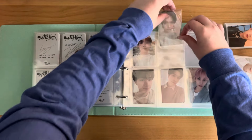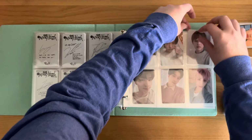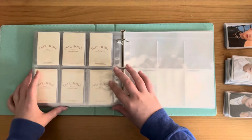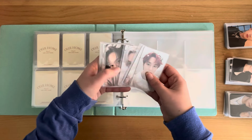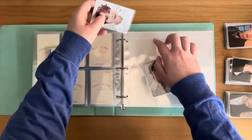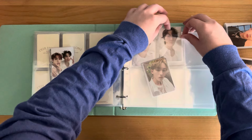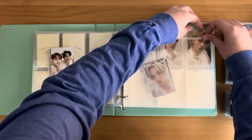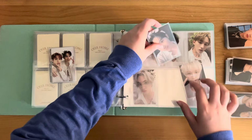I do have Ten's individual card that came with a photo pack or something. That's with his non-album things separately, so that's those. And then we're gonna do the Season's Greetings from 2023, which, oh my gosh, this concept, incredible. I'm still not over it, honestly. They look so good. Also, I love the Xiaojun card, wow.